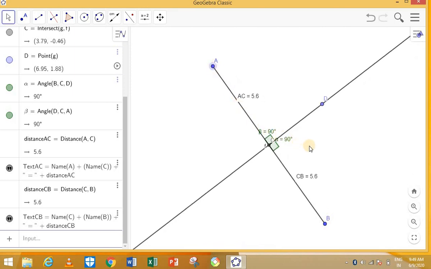These things are very difficult to show on the board. In the classroom, we will simply assume that this is a line segment and this is the perpendicular bisector. So this part will be equal to this part. But at different positions we can't show. Here we can show that this line segment is a perpendicular bisector, even if you increase or decrease the length of the original line segment, or change the direction, it will be maintained. Now in another video we will see the other properties of the different tools of GeoGebra, because if I describe everything in this video only, then the video will be too long.